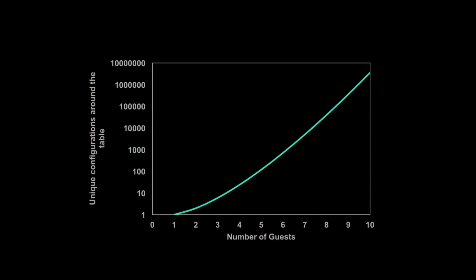The answer is 10 factorial. The number 10 seems so small, but 10 factorial is 3.6 million. There's 3.6 million ways to arrange 10 people for dinner. Next time you have dinner with 10 friends, share that fun fact with them. So when we do this, we consider some of the options. We make approximations, because it's the only way we're really going to end up seating people at all. But the truth of the matter is, every time I add one person to my dinner table, the number of possible configurations grows exponentially. So we can solve small versions of this problem on classical machines, but we don't solve big versions of this problem very well at all.